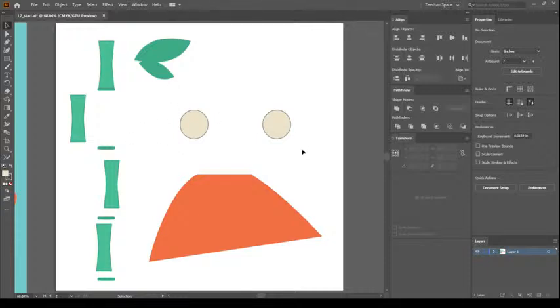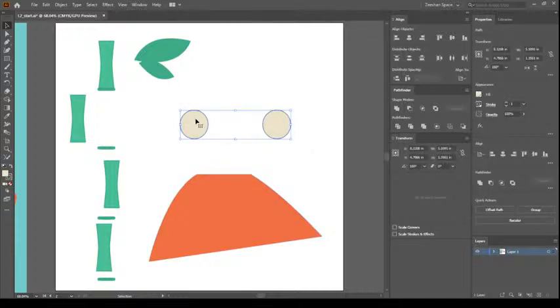Now, if I select these objects and start moving, you will see that some lines are appearing. What are these lines? These lines are called Smart Guides. What the Smart Guides do is help you arrange automatically, quickly, and precisely with the other objects. Right now, it says intersect.